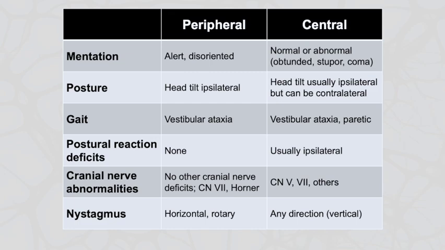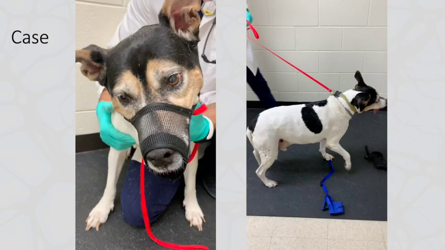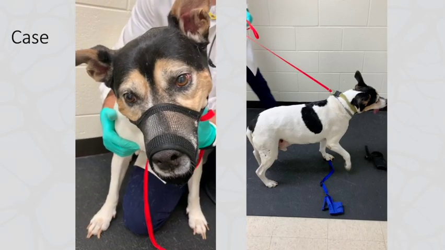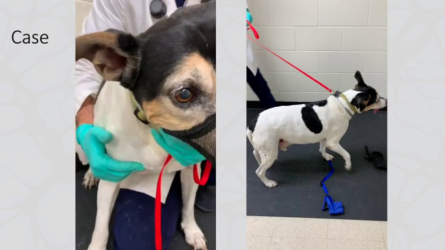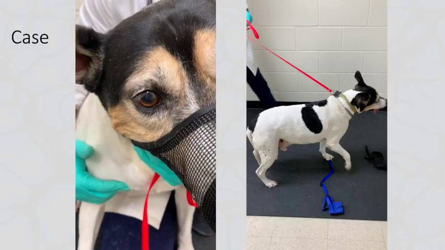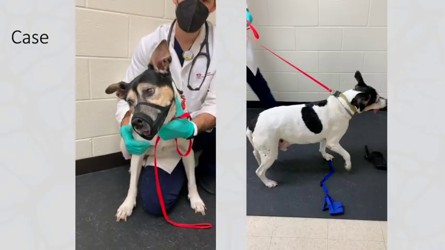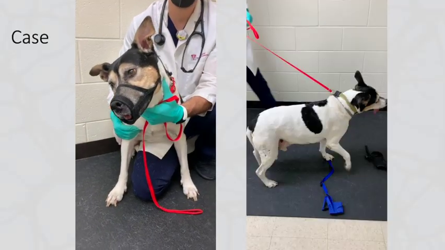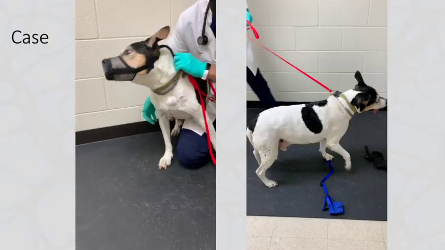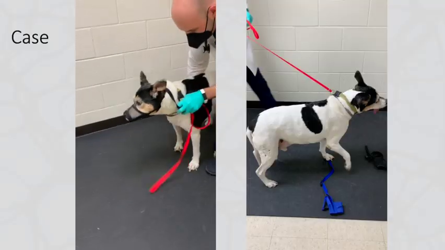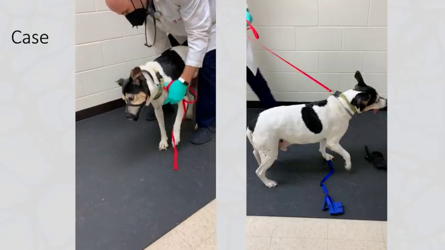This is just a chart that's going through all that information. I'll leave it here for just a couple seconds and you can look through it if you have any questions. And this is just a case. I'll let it play through and I'll let you know at the end if this was central or peripheral with our localization. But before we get there, just watch the video and see if you can localize if you think central or peripheral.